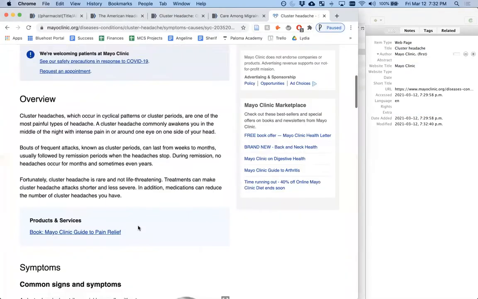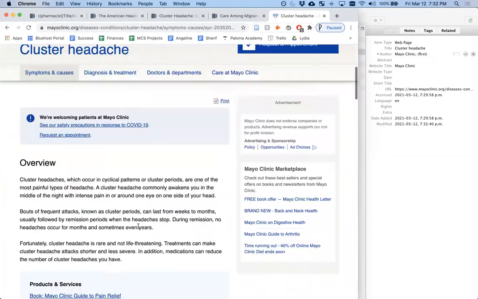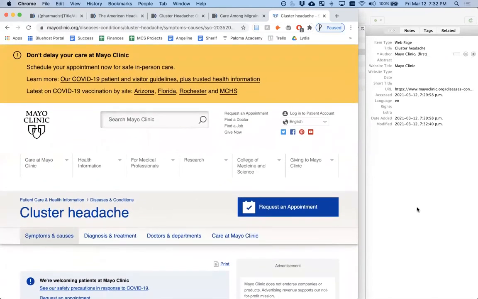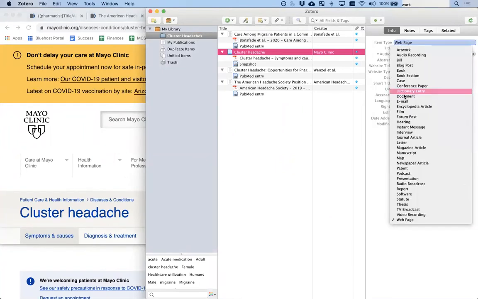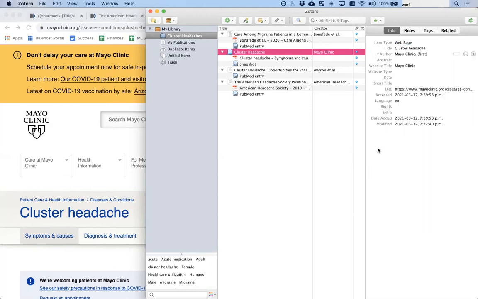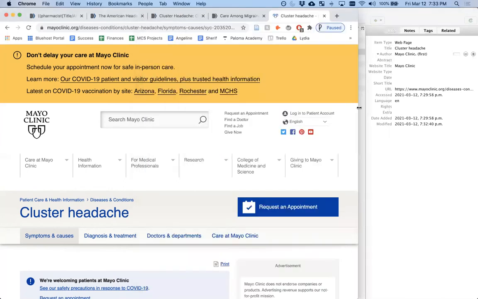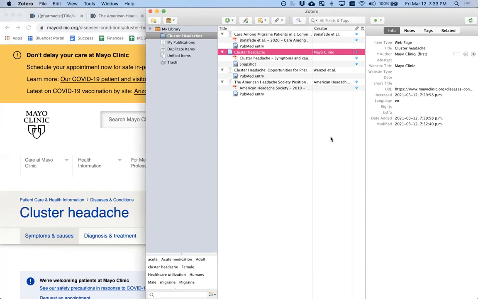So that's how it works with a website. It's the same kind of thing with any kind of PDF. You would just drag it in. You would just input the information manually here, and you would just choose like a document. That's a pretty common one. I don't know, maybe newspaper article or presentation. It just kind of changes which fields it gives you, but it's pretty much the same. So that's what I would do in terms of the search.